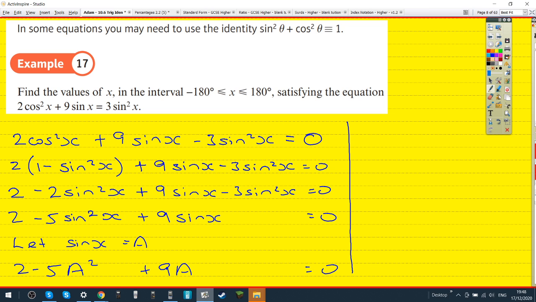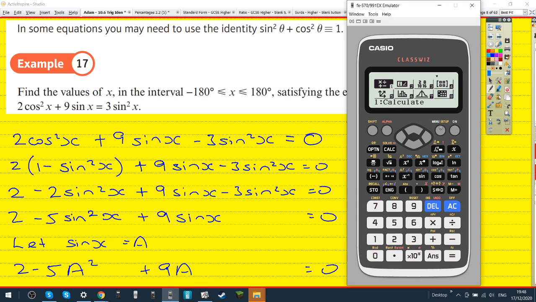And then would you put that into the calculator? And so what goes where? Okay. What is A? What is B? What is C? A is minus 5. Yeah. B is just 1. Oh no, 9, sorry. Yeah. And C is 0. No. Would it just be 2? Yep. The number without A.